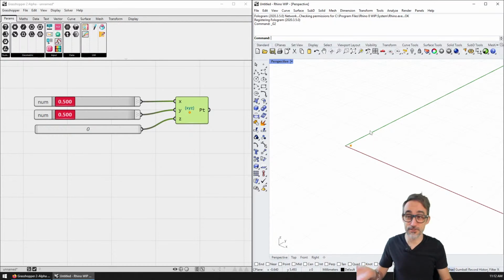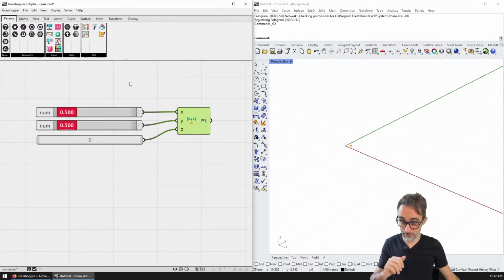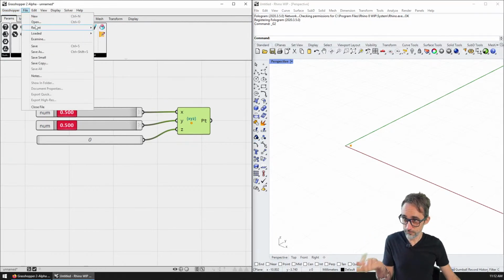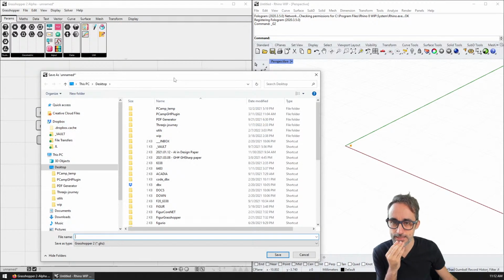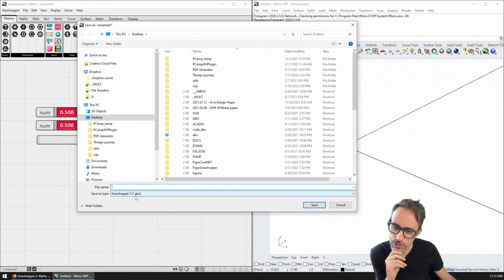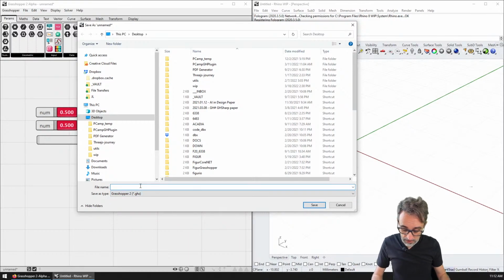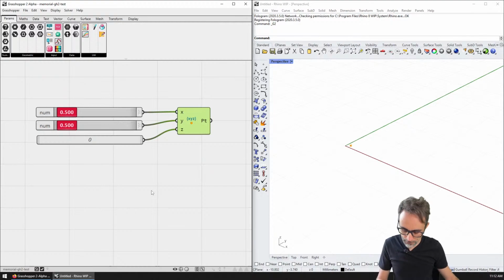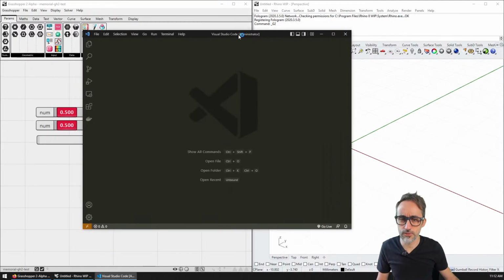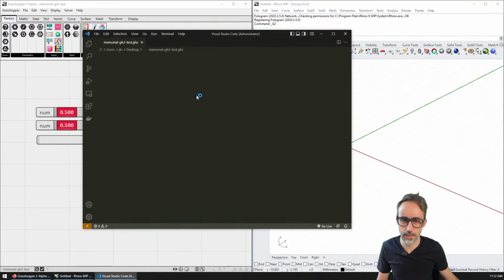Okay, so after I crashed Grasshopper, the first thing I'm going to do, after reconstructing what I did before, is save the file. I'm going to save as, and I can see that the new format is GHZ, and that's not the only option. So I'm going to name it memorial Grasshopper 2 test, for example. And I'm actually just going to drop that file here, and it's probably going to be a binary, right?